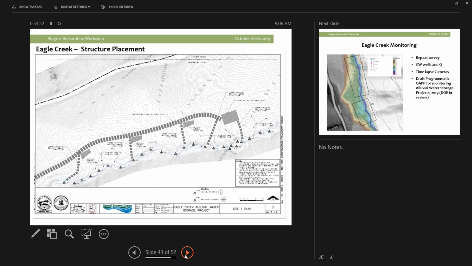Was there any consideration made to how these would react once the watershed burns, and the potential for breach hydrology from these structures and potential for free flow from them? Only in a qualitative sense. On one hand, we're looking at structures that are designed to store sediment, and from the standpoint of fire resilience, that's a big plus. But obviously another piece of the puzzle with large fires is that it can change your peak hydrology.